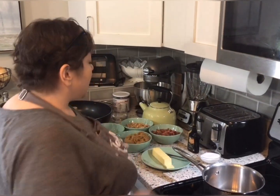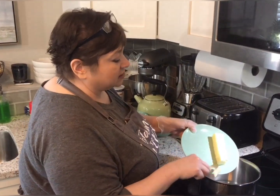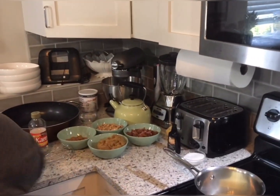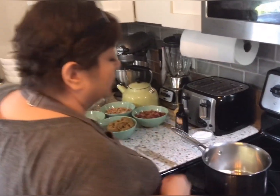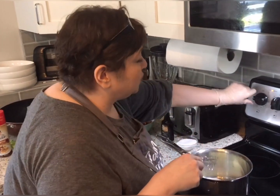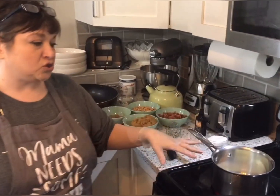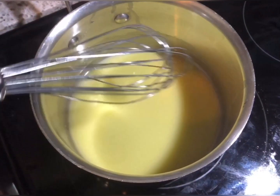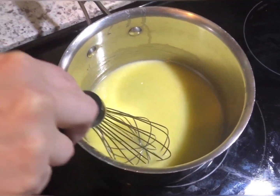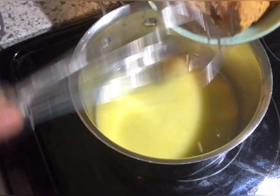So I'm gonna start with a stick of butter that I've sliced up, and I'm gonna put that in a saucepan and melt that over medium heat. Just let that go. And that's gonna take a few minutes. Again, just medium heat. You don't wanna have too much scorch on this. Okay, so I've melted our stick of butter here in a medium saucepan over medium heat. I'm just gonna add to that 2 cups of light brown sugar.